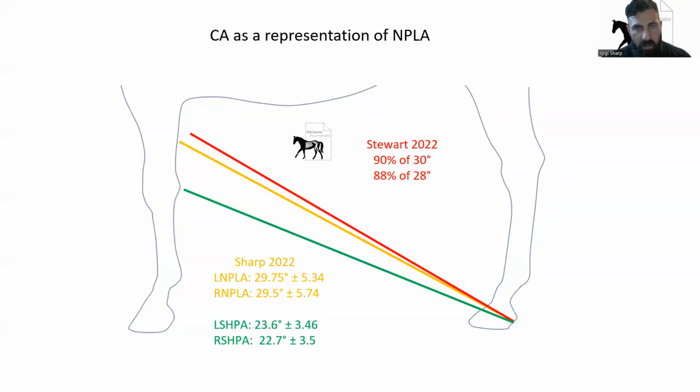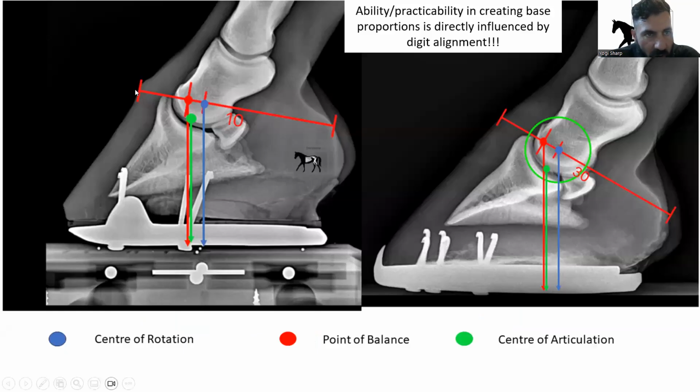Okay. Now, you'll also see on our coronet line template, you can see that there's an angle, right? So this angle is at 10 degrees. This angle is at 30 degrees, right? Now, this is a very, very important angle for you guys to monitor, okay? Why? Because that angle, the angle of this coronet, is also directly linked to the palmar angle or plantar angle. As you can see, we've got 10 degrees, we've got a nice palmar angle. We've got the pedal bone at a nice angle. We've got 30 degrees, and look, we're negative. This pedal bone's actually negative.